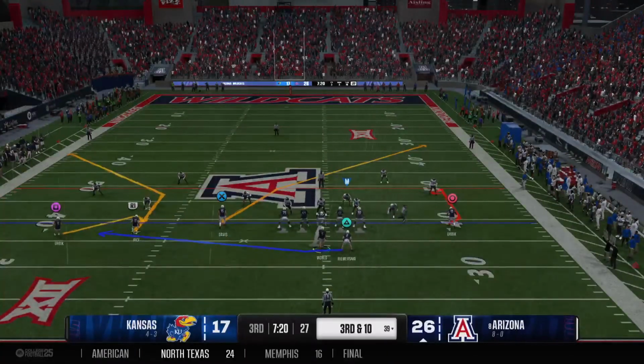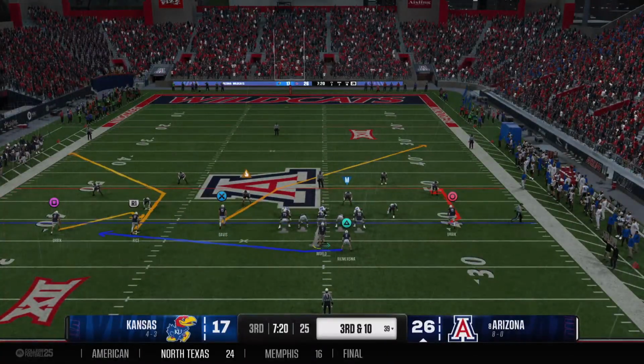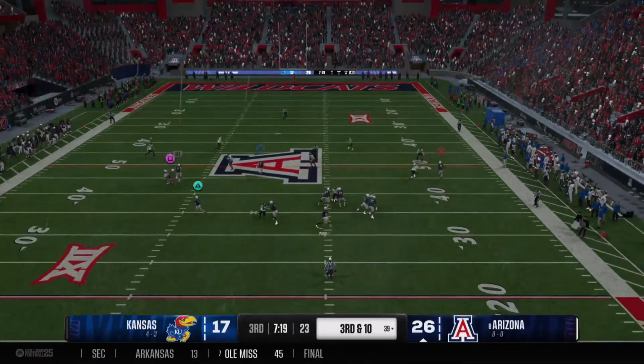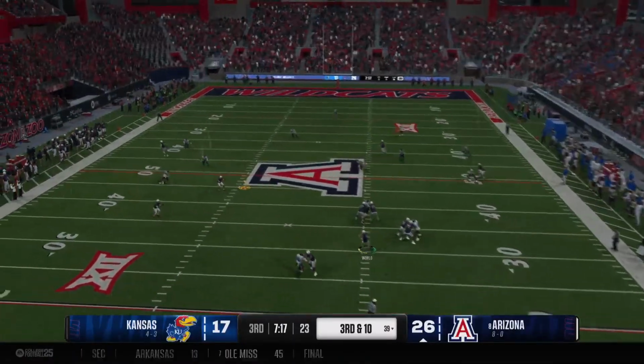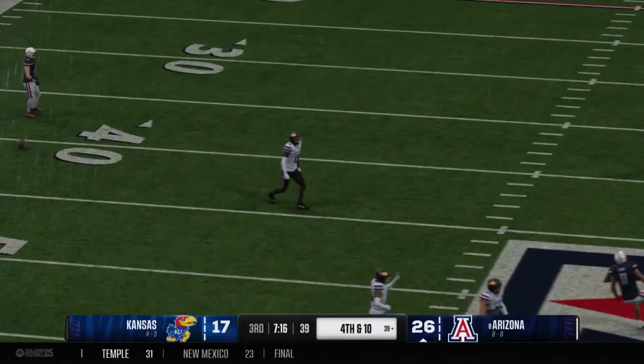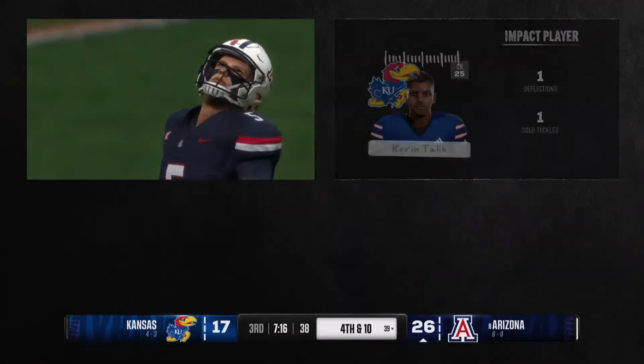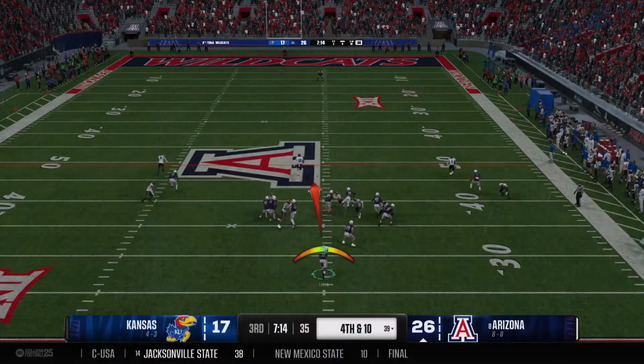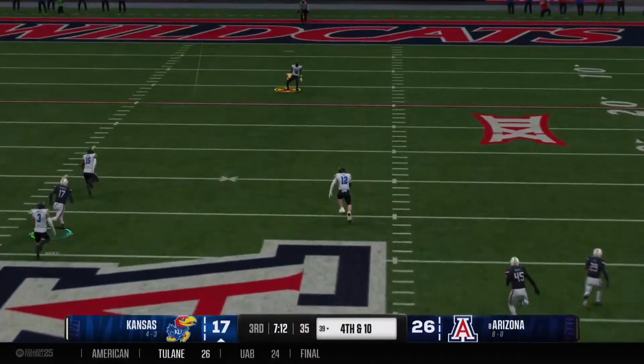You've got to affect him. You've got to put some hits on him, those body blows, so you can make him wear out and physically feel you. This is the first time really getting to him. This defense needed this bad. He's missed 3 in a row now with that last incompletion. Arizona runs out the punt team. This will be the 2nd time they've had to kick it away.